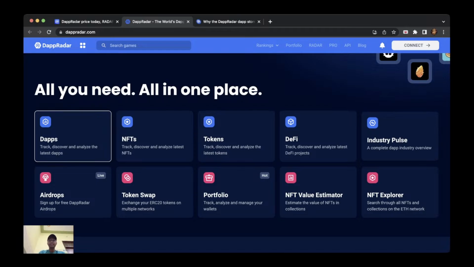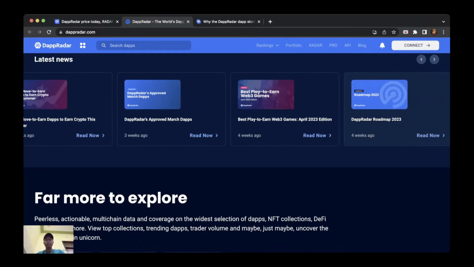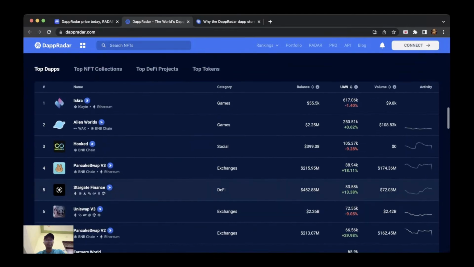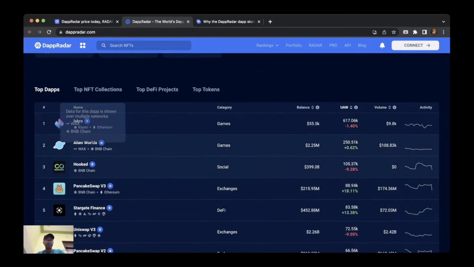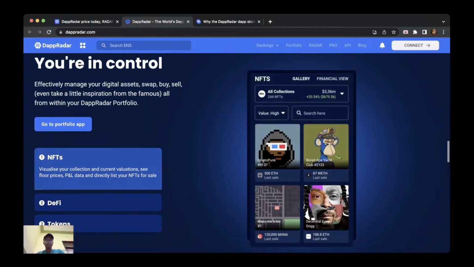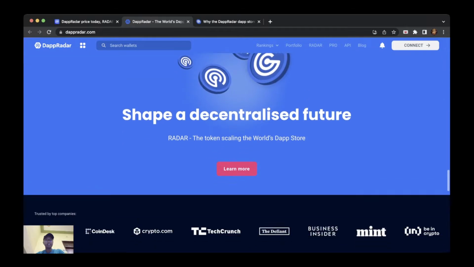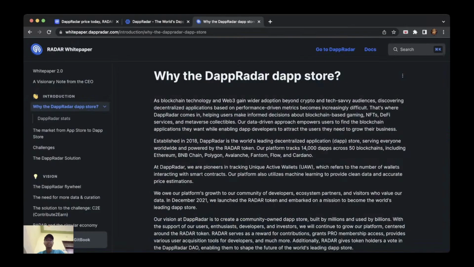Basically, I think they provide all the services in one place. You can track every investment in a single place, so you don't have to go anywhere else. This looks good. PancakeSwap, everything, you are in control. DeFi tokens shape a decentralized future, DappRadar, everything is present here.